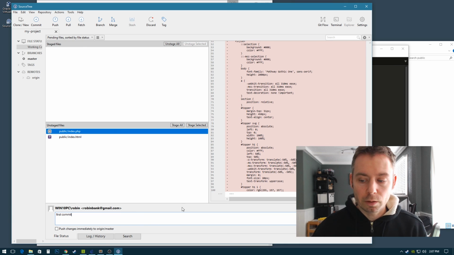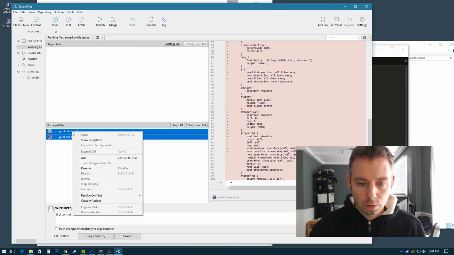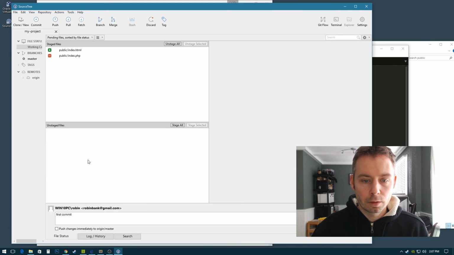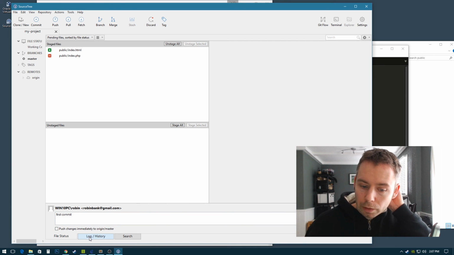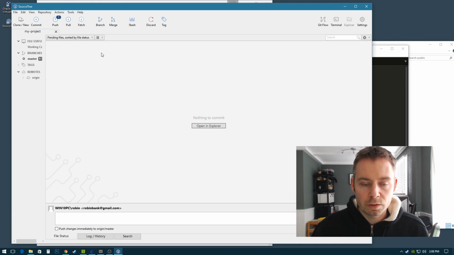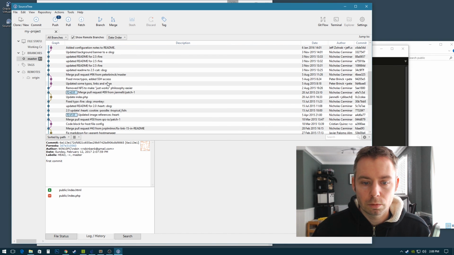This is a little comment you can put for each commit. And what am I? Oh yeah, you have to check off all the files that you want to include. Oh, you have to add them. So I'm right clicking on these two and I'm going to add this. So they're in the commit, ready to go. And then I click on commit. So now you're just thinking, okay, where is all my stuff? If we click on this left here, what is this? Oh, cool.